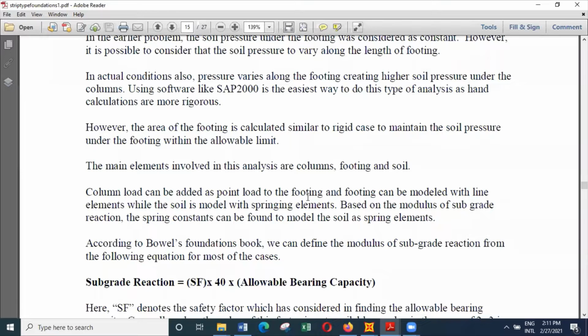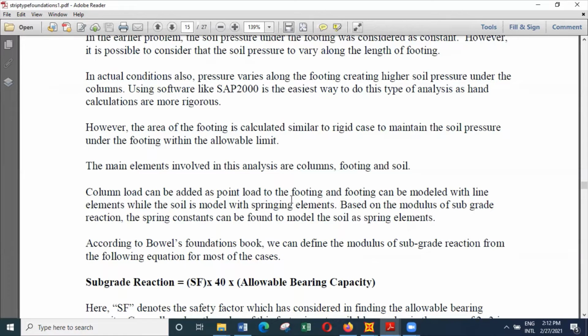But if you are not modeling the superstructure, then we can have the columns and apply the column loads onto them, so that the rest will be looked after by the finite element modeling part that you do through the software.